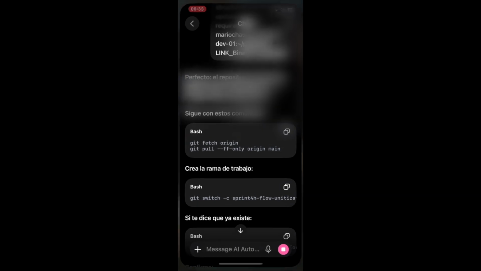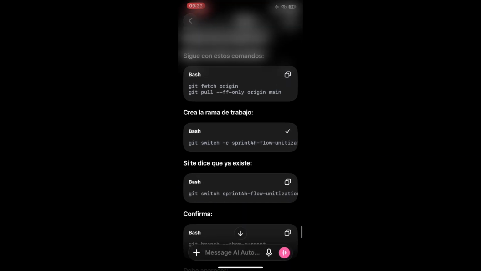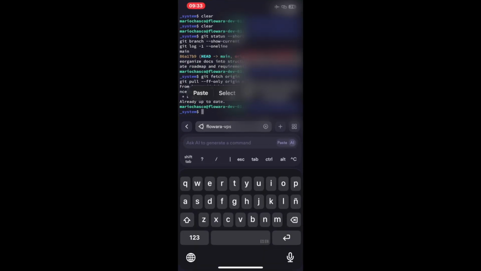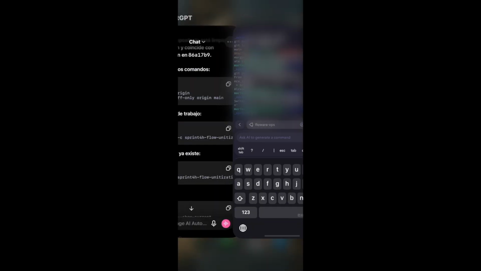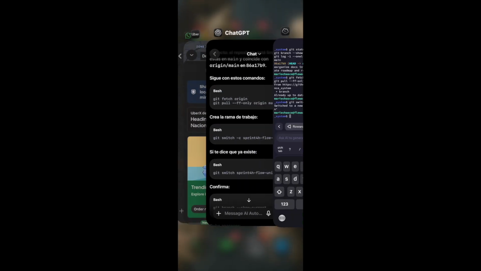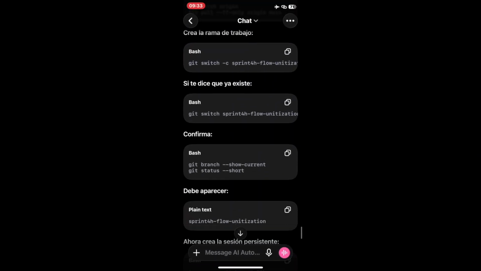From the iPhone, I can navigate between project folders, check logs, review Git status, monitor running processes, and reconnect to active terminal sessions. So the phone is not running the project itself, it is simply giving me remote control over the VPS. This is especially useful when I'm traveling or when I do not have my computer with me.